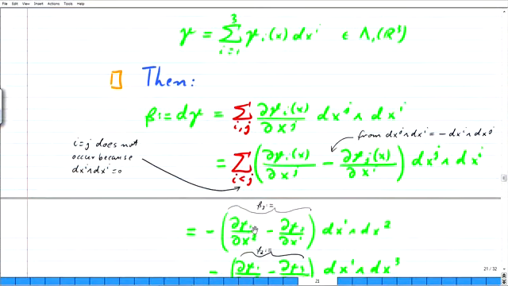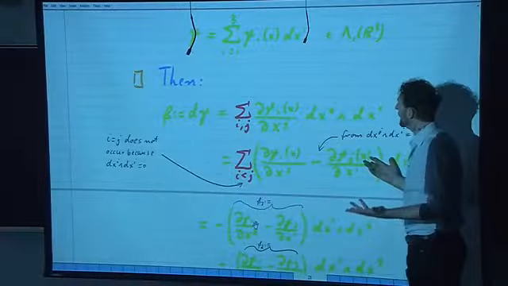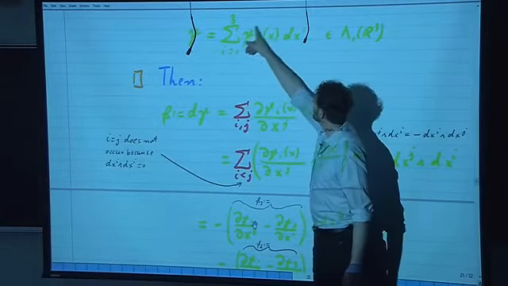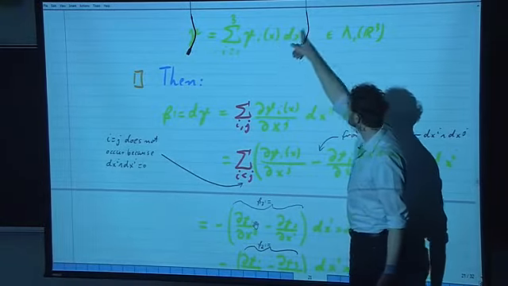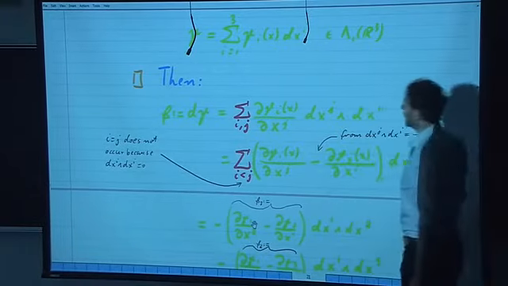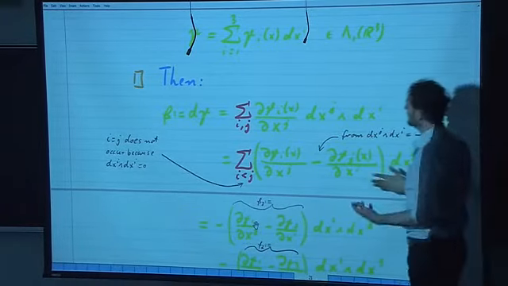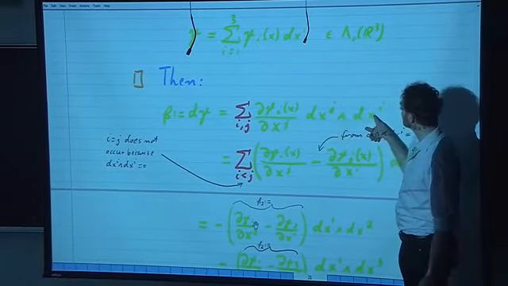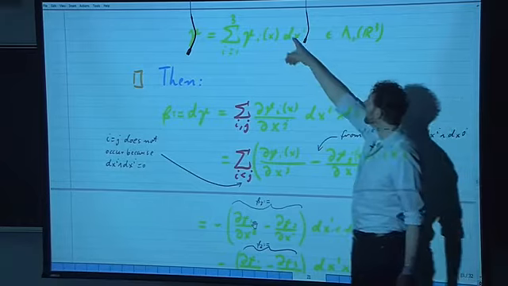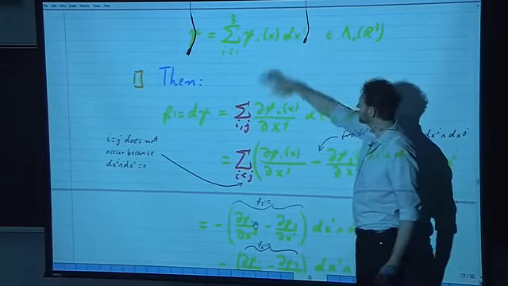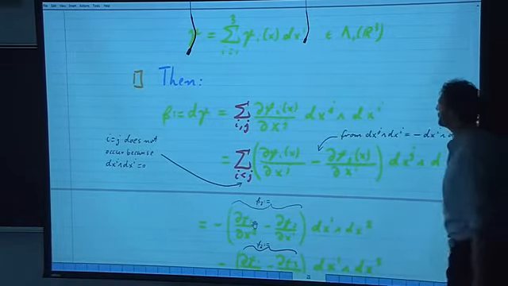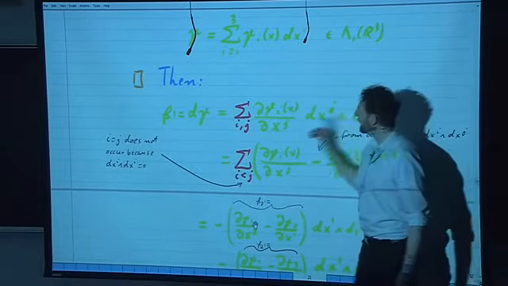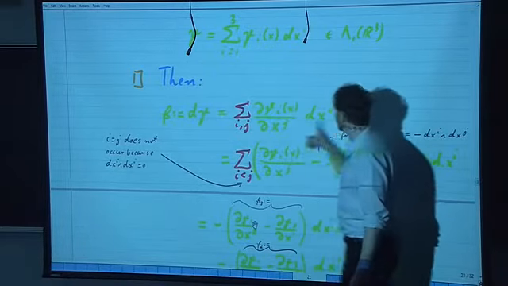Let us define beta as the result of applying d on gamma. Well, how do we get it? Remember, we view this as a zero form. This is a one form. There's a wedge product in between them. We can apply the Leibniz rule. What we get is that we have to take the partial derivative of this. We get a dxi and the wedges over here. By the Leibniz rule, we also have to apply d to that, but that's vanishing, so that's all we have to do. So we get this. This is the outcome of applying the exterior derivative on gamma.